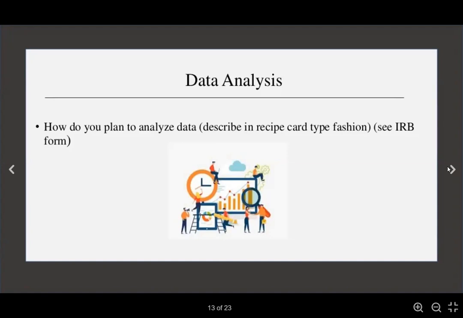And then if you're doing a qualitative study, your data preparation might be that you are audio recording and then transcribing your interviews. If that's the case, you'll want to talk about that. And then also give some examples of how you're ensuring, and this goes for quantitative as well, how you're ensuring that that data is accurate to what was collected.